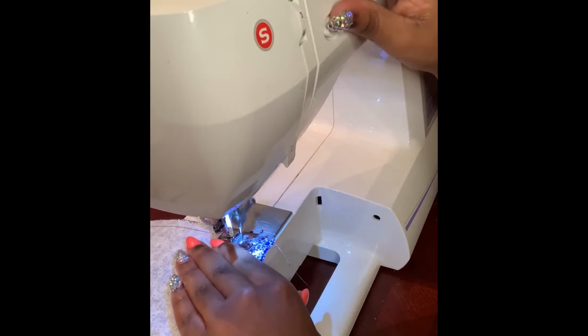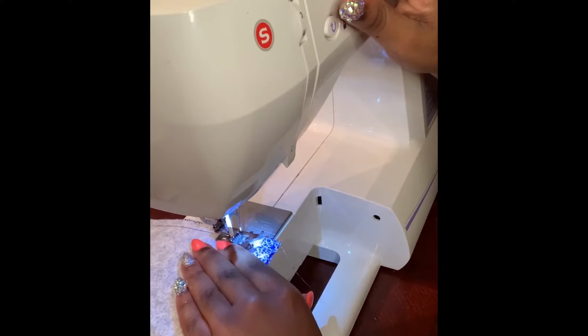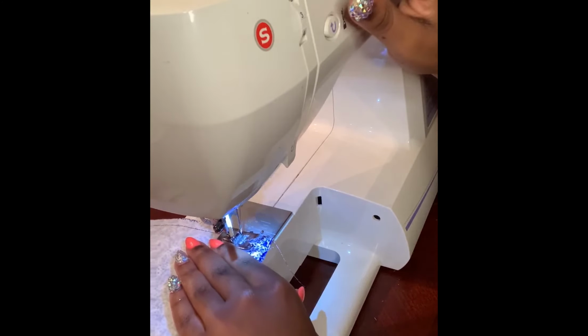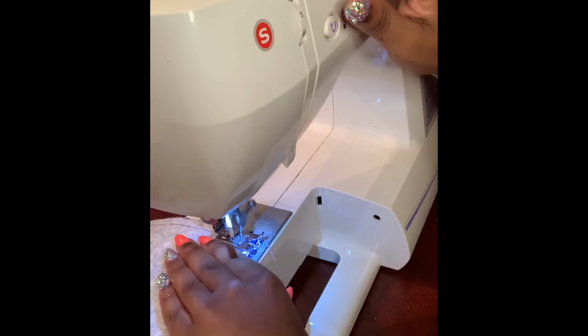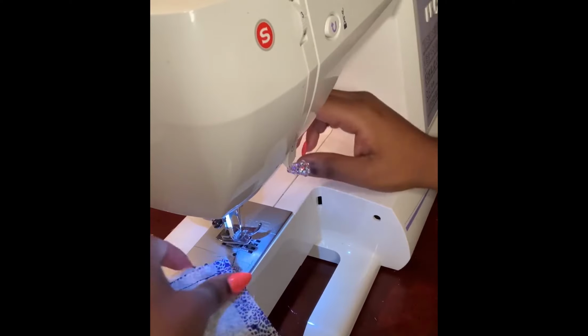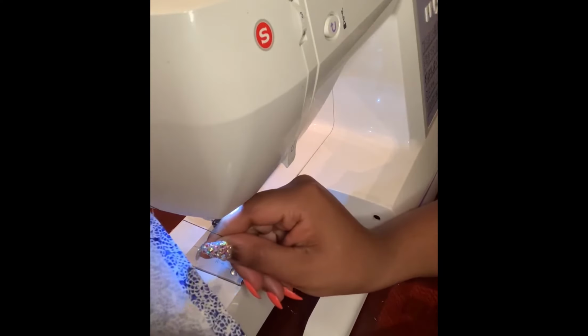When you get to the elastic as you're sewing, you want to make sure that you backstitch over the elastic. The reason being is because the elastic is going to have a lot of tension on it as it is being pulled over the ears, and you want to make sure that your elastic stays secure.